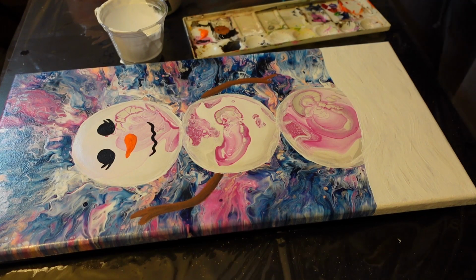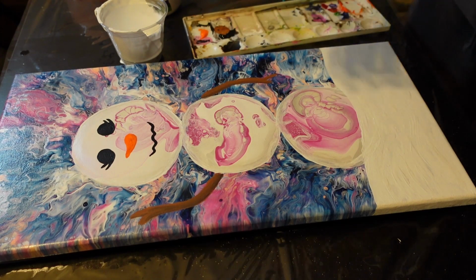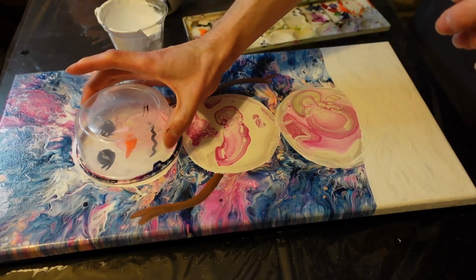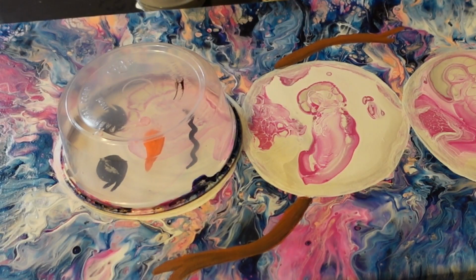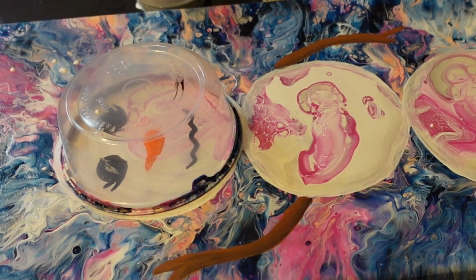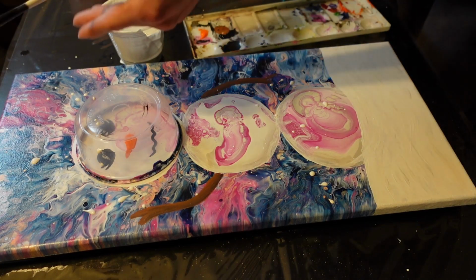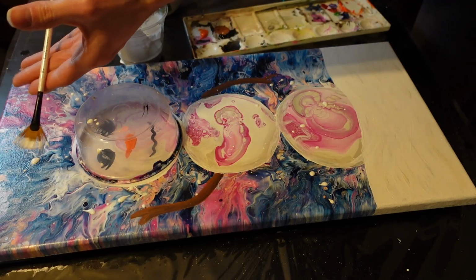And now I'm going to be adding some snow using the fluid white that I used for the painting. I'm covering up the face because I didn't want it to get too snowy. And I should have thinned out the white a lot more because it was very thick while I was doing this, and it wasn't doing what I wanted it to. I think I was just being impatient while I was making this. I'm just using a fan brush and lightly tapping on my hand.